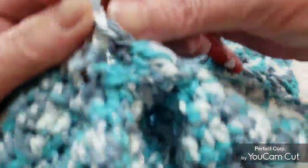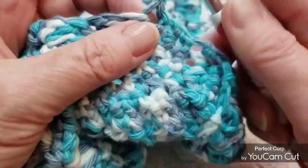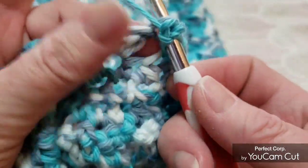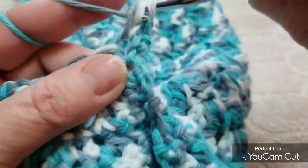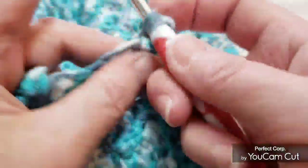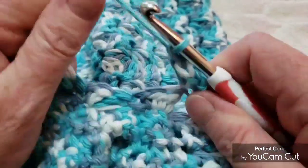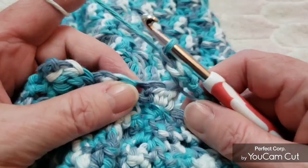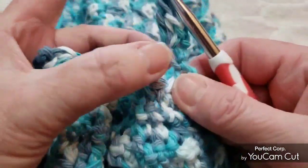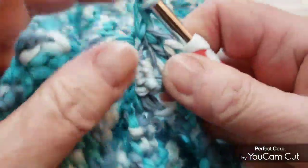Then we're going to chain two, turn our work, and then start again with the little shells. So single crochet, half double, and double crochet. I hope that's not getting blurry for you. I got the phone right in front of my face, so I look in the screen and then I look over it to see what I'm doing exactly. All right, so then you skip two, and then this big space, you do your single crochet, half double, and double in that same spot.